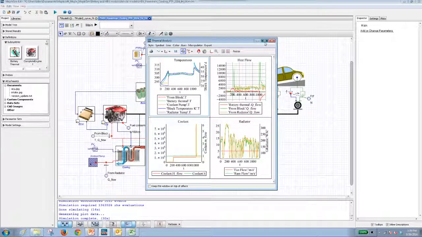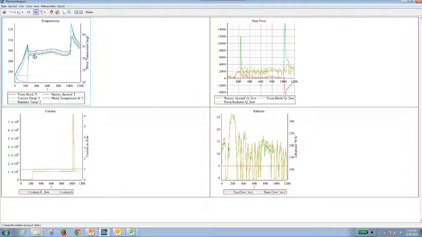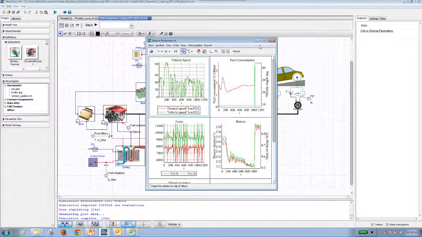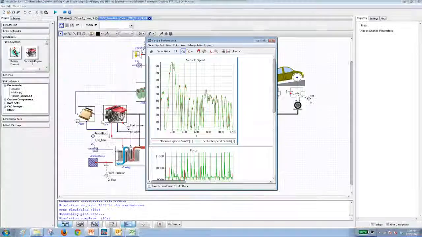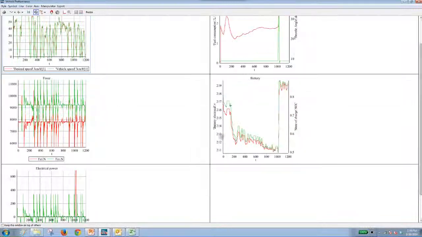After you run the simulation, you can see the temperature across the internal combustion engine, the battery pack, and the heat flow. You can also see the speed of the vehicle while it follows the drive cycle, the fuel consumption, and the battery voltage.